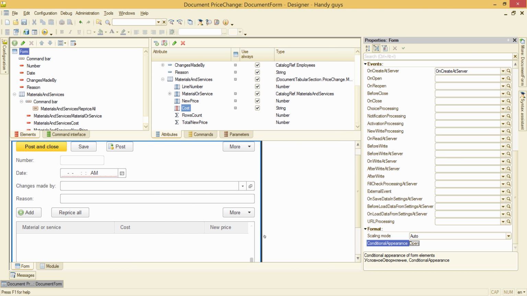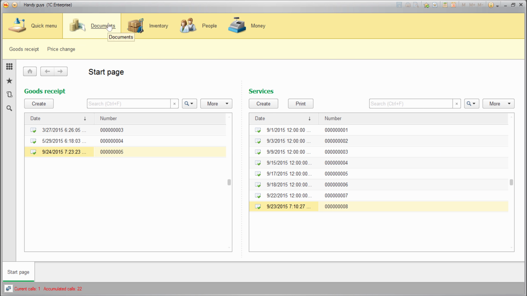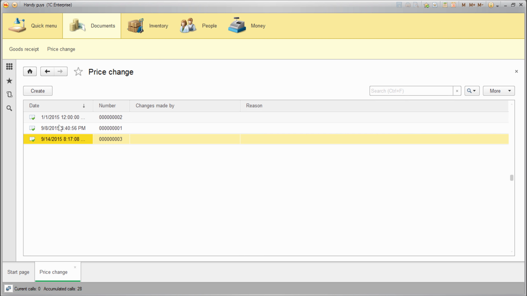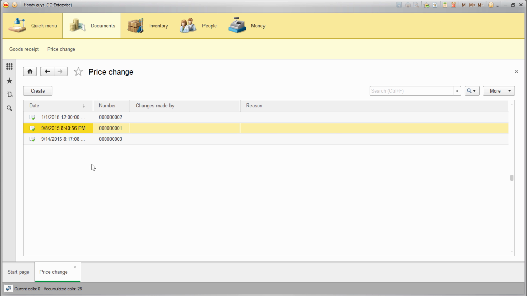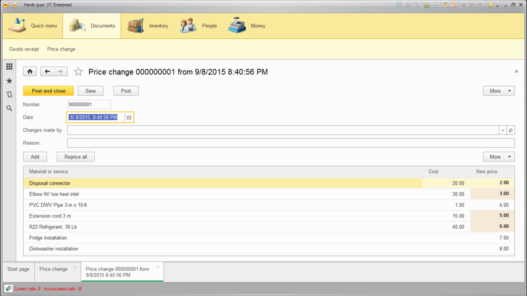Okay. Now let's see how it works. Running the application, documents, price change, and this is a document we used to set initial prices. Let's open it, and this is what we've got. We see all costs effective on this date, and all prices less than the corresponding cost are highlighted.